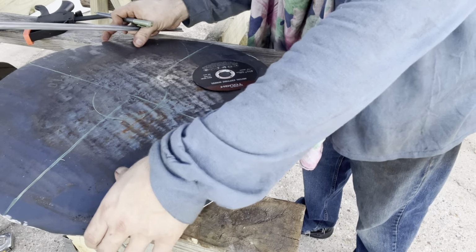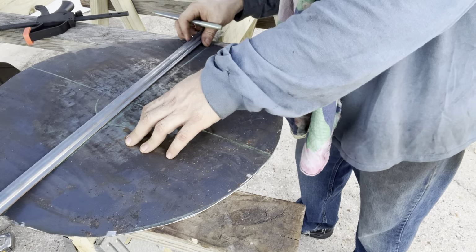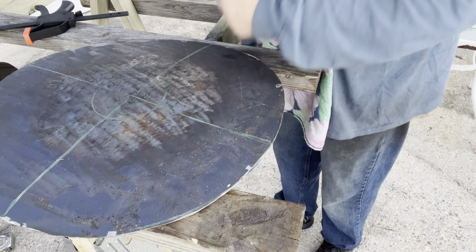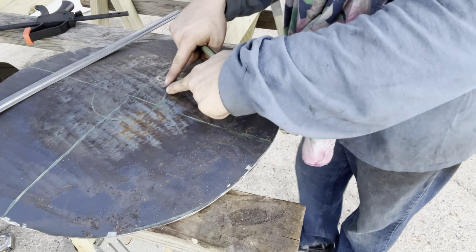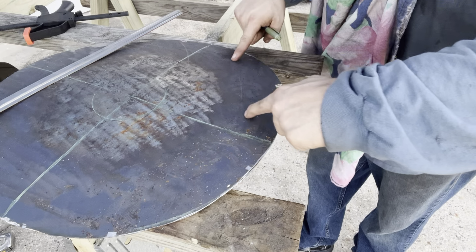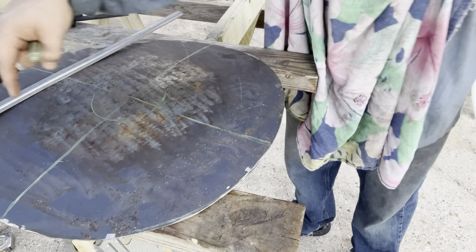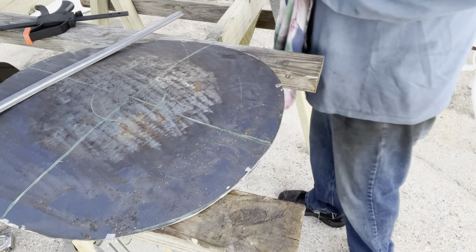For cutting the triangles on the grate, I just took this piece of metal and I drew 2 lines through it like that. And I took a little circle and put it in the middle. Now what I'm going to do is draw 4 triangles from here to about 2 inches from the edge. 1, 2, 3, 4. And you'll see what I do with them in a second.